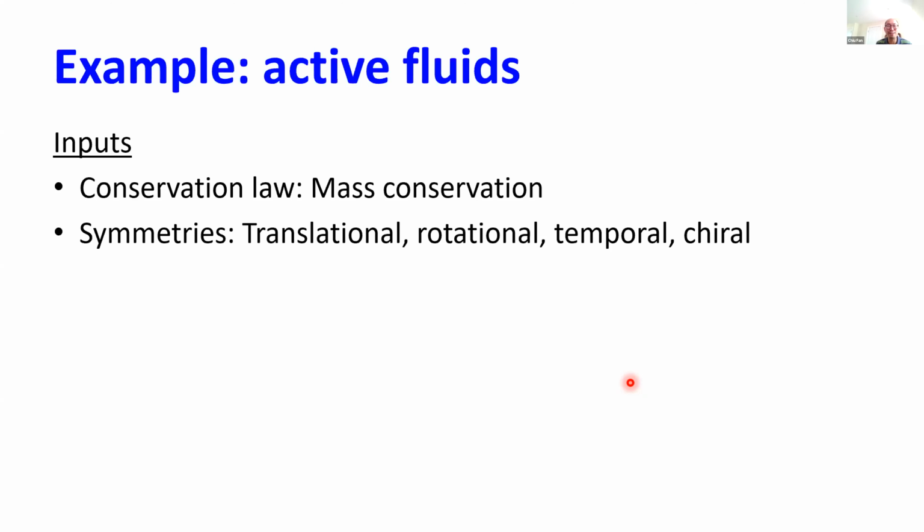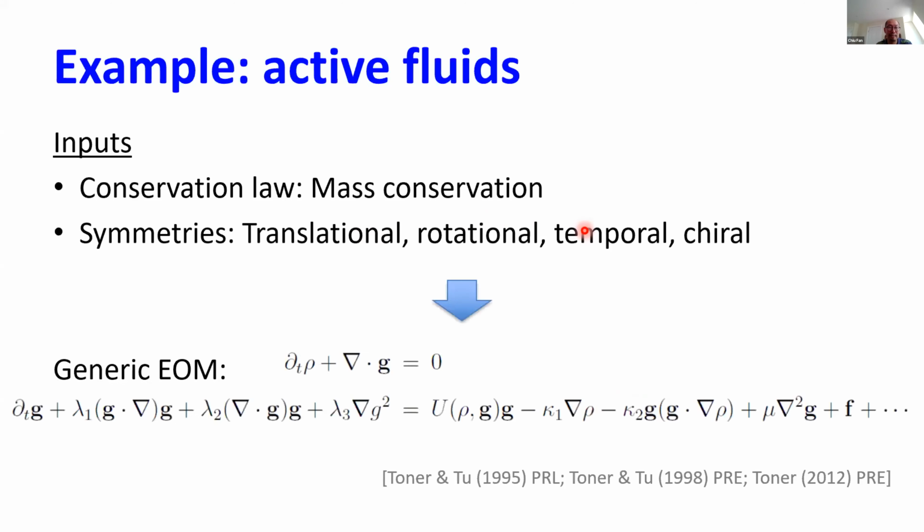So for instance, translational symmetry practically means that if you were to do your experiments here in London, the result you get should be identical to someone doing the experiment somewhere else, in, I don't know, the US, right? Because it's translational invariance, it shouldn't depend on where you do it. These are very standard symmetries, and they're the only symmetries and conservation law that go into the standard model of active fluids.